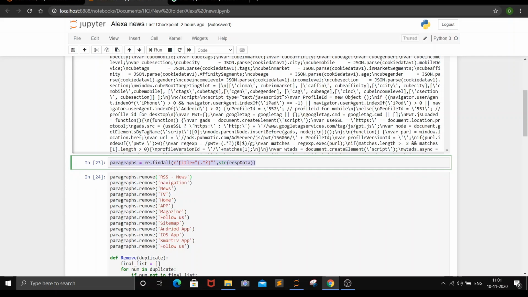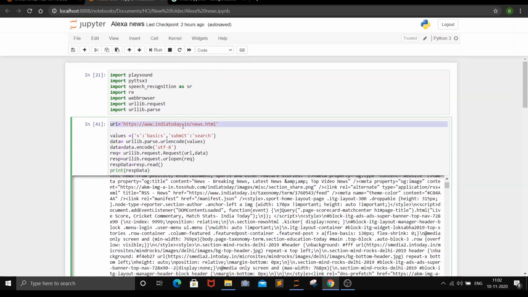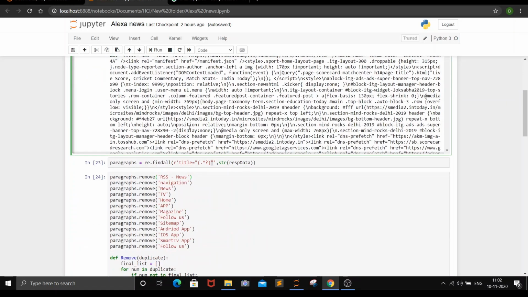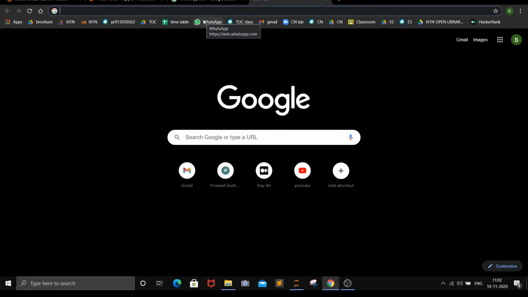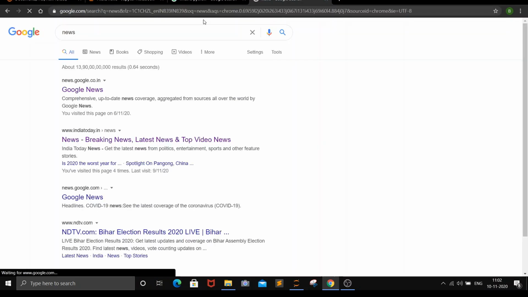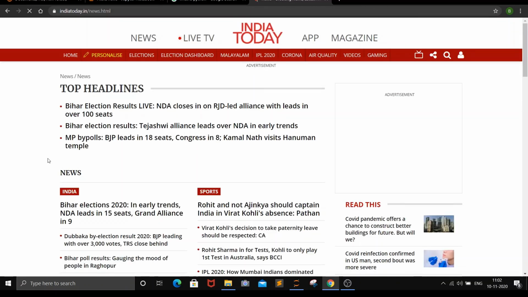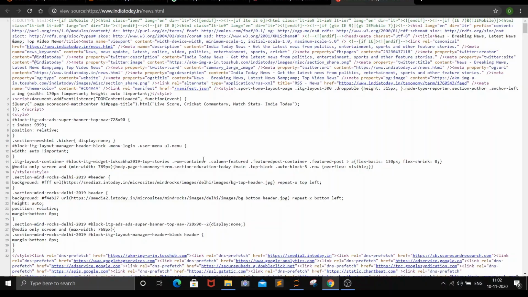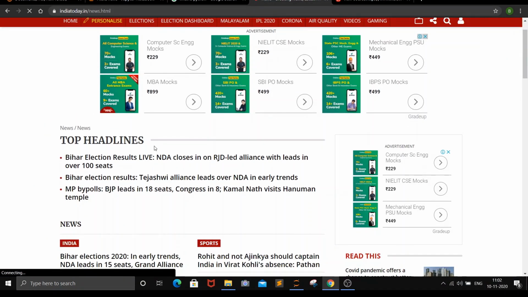This command stores all the data present between title equals double quotes and double quotes. This is because in our URL all the data that we require, that is news, is stored in the title tag. We'll show you. See, we require only the headlines and this news.